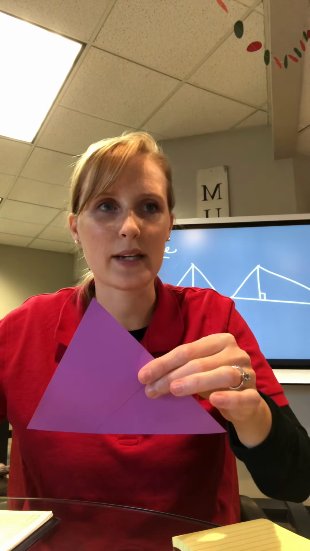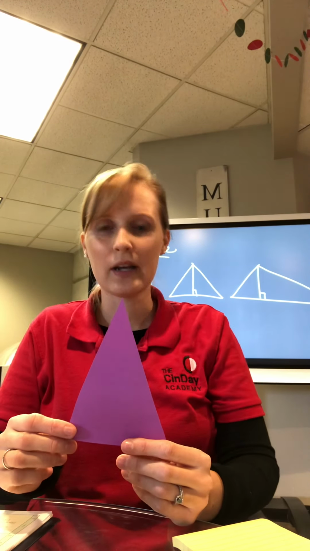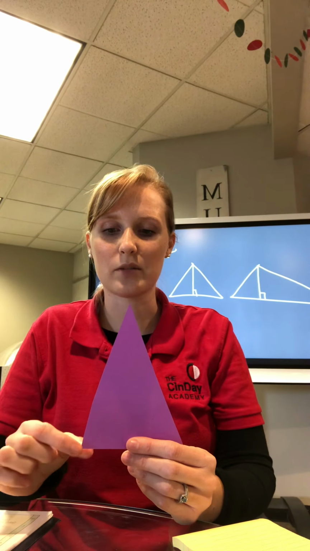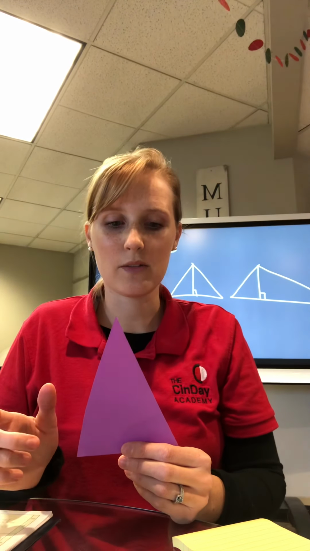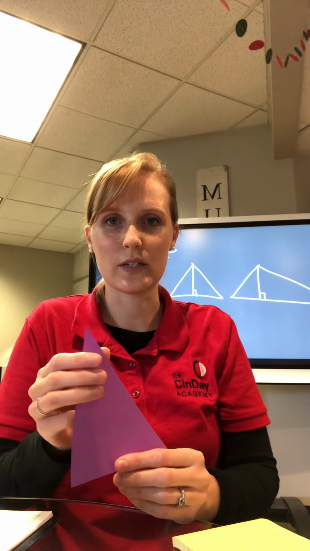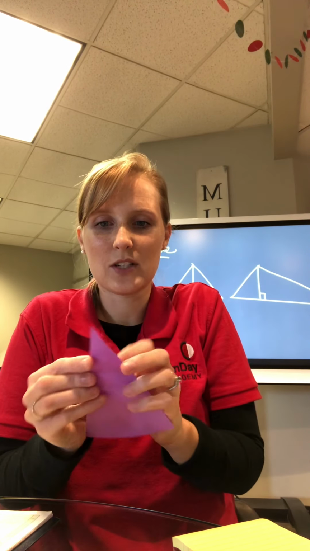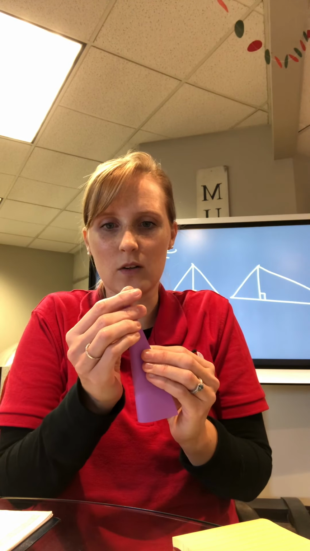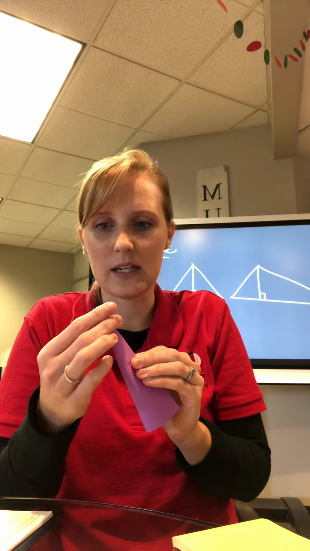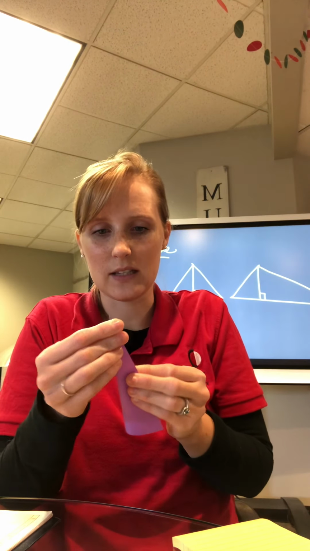That's perpendicular bisector. Okay, angle bisector is a little trickier. If you have a protractor, you can actually measure these angles and cut them in half, but I'm assuming most of you don't have a protractor, so what you need to do is some kind of silly folding. You have to be really careful, but you're going to take your triangle and fold it as best you can in half so that it bisects the angle. And I understand that this is really tricky to do.